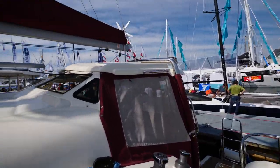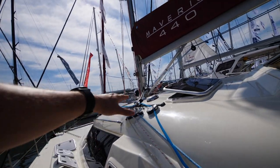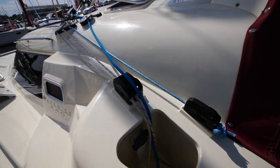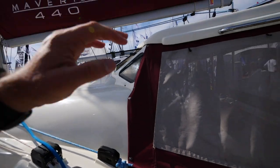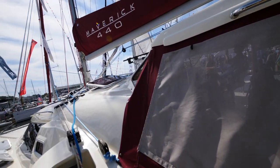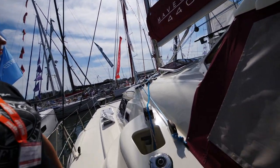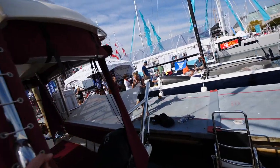All the ropes are on the deck, as opposed to the Exquisite where everything was hidden under the deck. At least there's an area to catch the ropes, but you have to come out here to winch in your sails — you're steering from the opposite side and you do get canvas cover, but you have to go outside that to winch, so you don't get to do it from the comfort of your NASCAR seats.